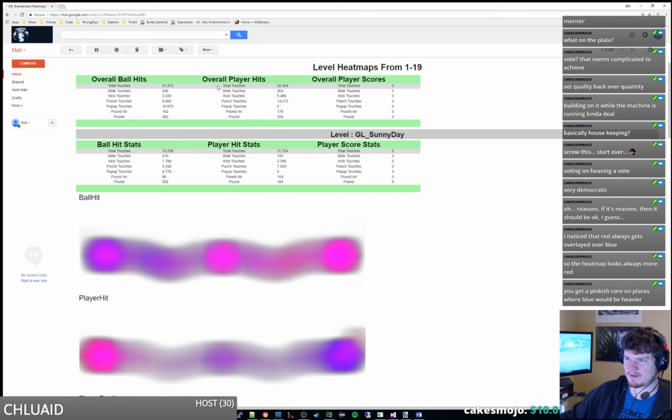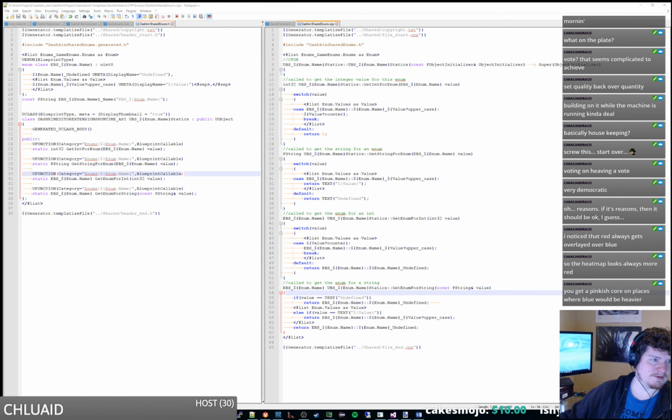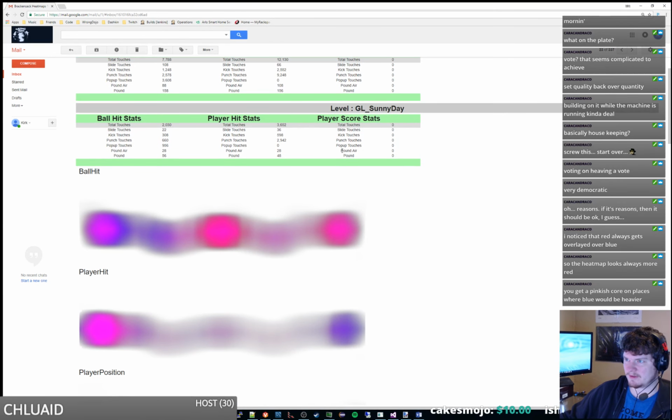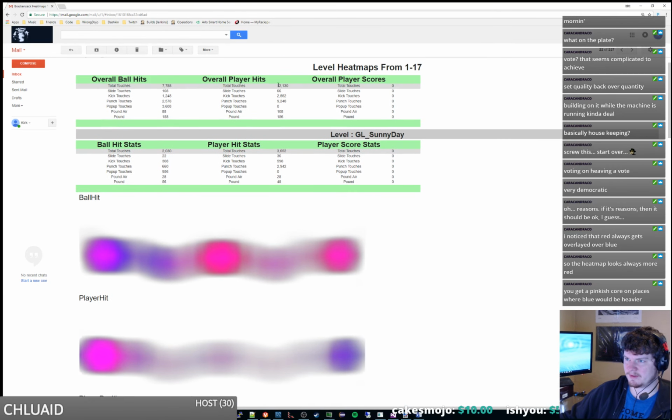Like what we were seeing with previous stats in heat maps was usually a 2-to-1 sort of number. Well, I guess not so much. Maybe these are all new people. Let me see. Maybe it's just the matches where... Yeah, if we look at some of these past ones, we see a lot more hits on people than on the ball.